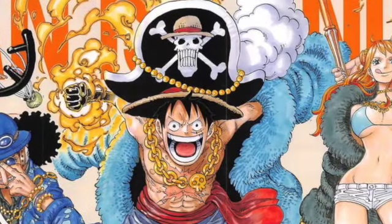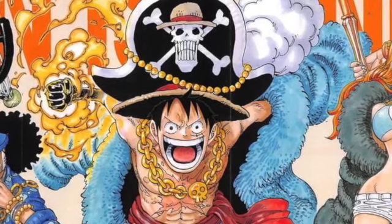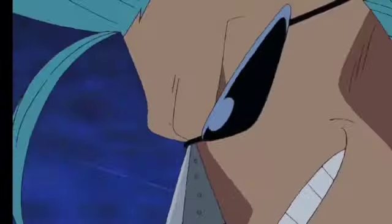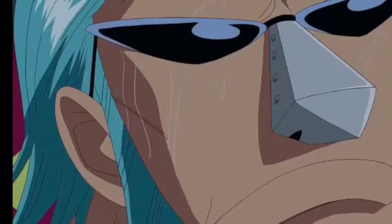Out of all the Japanese manga and anime I've ever seen, One Piece is special to me. When most people think of One Piece, they think of all of the emotion they feel through the various arcs, the voice acting, the animation, all of the villains. When you think of One Piece, what normally comes to mind is all of the wacky characters and the amazing devil fruit powers, and even the haki used throughout the series.